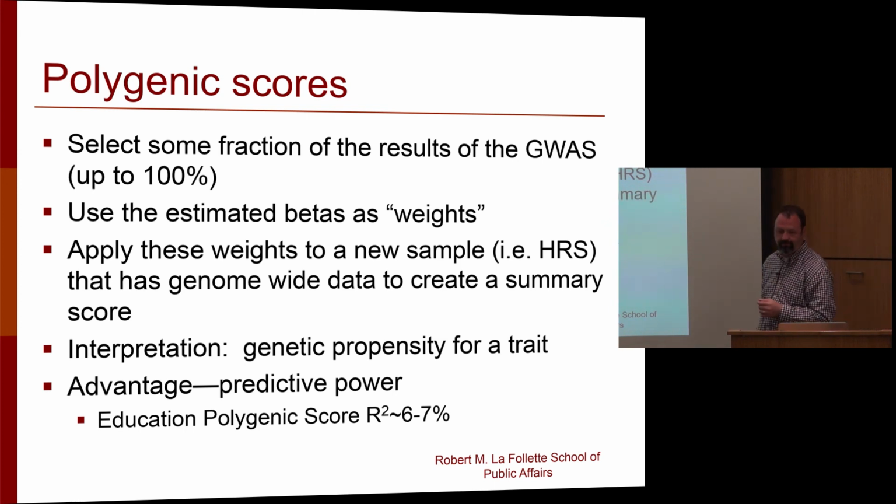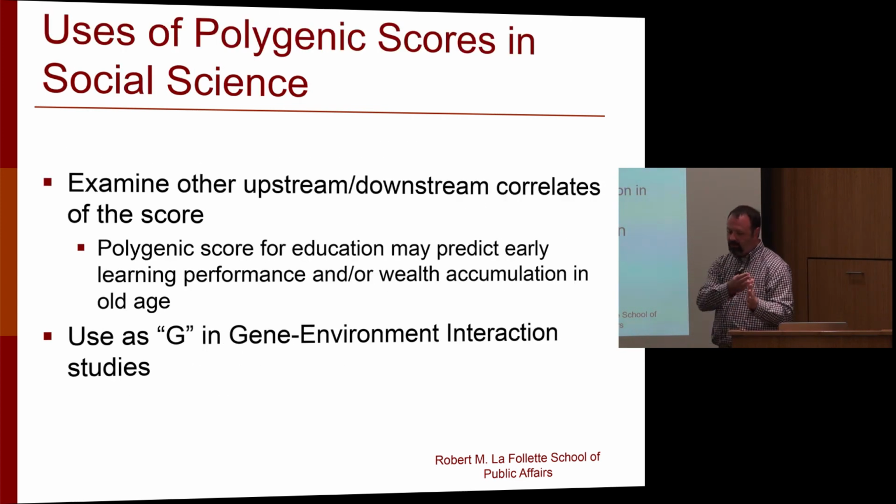OK, so some uses. You've seen Dan Belsky present one of the uses of polygenic scores somewhat recently, which is you take this score for education, which I'm going to use also, and ask, across children's into adults' life courses, where or in what outcomes do we seem to have correlations with this score? It could be early reading, smoking, how long you go to school, or how much money you earn in old age. So that's one use. That's not going to be my use.